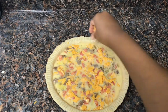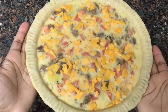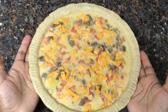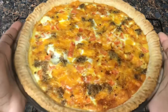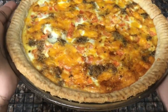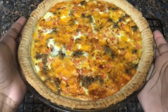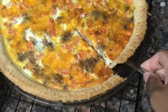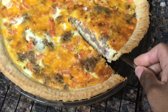I baked my quiche at 375 degrees Fahrenheit for 30 to 35 minutes. It is now complete. It has been cooled on a rack, still warm, and I'm going to have it with a banana on the side and a nice cup of apple juice. This is the perfect breakfast dish.